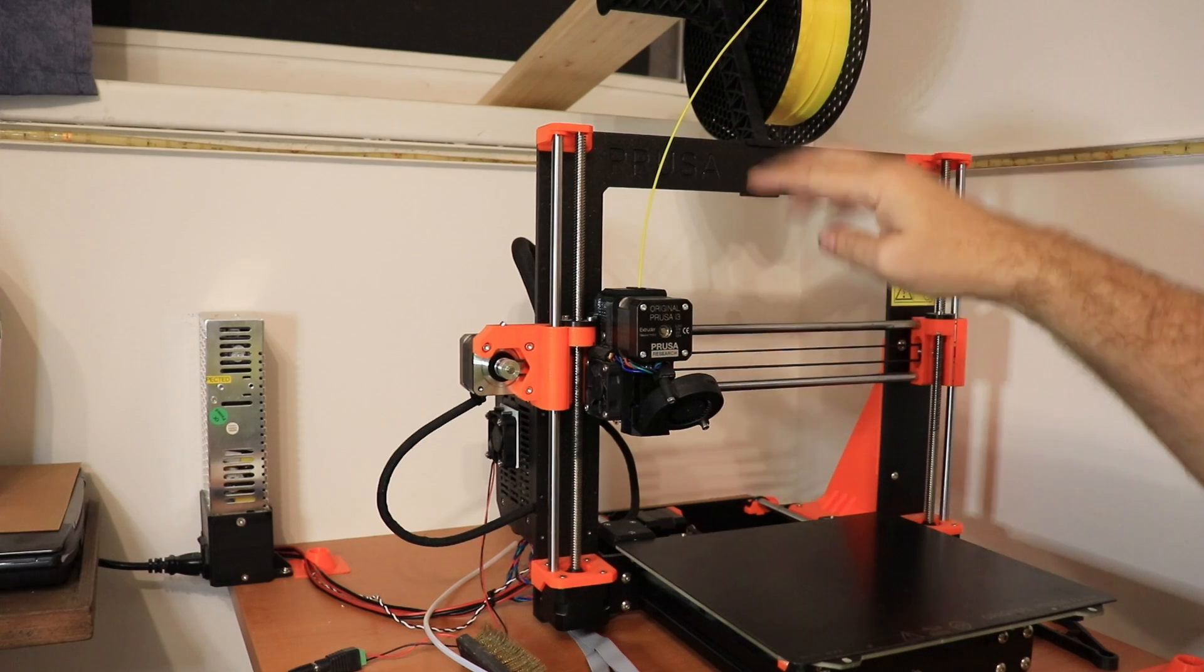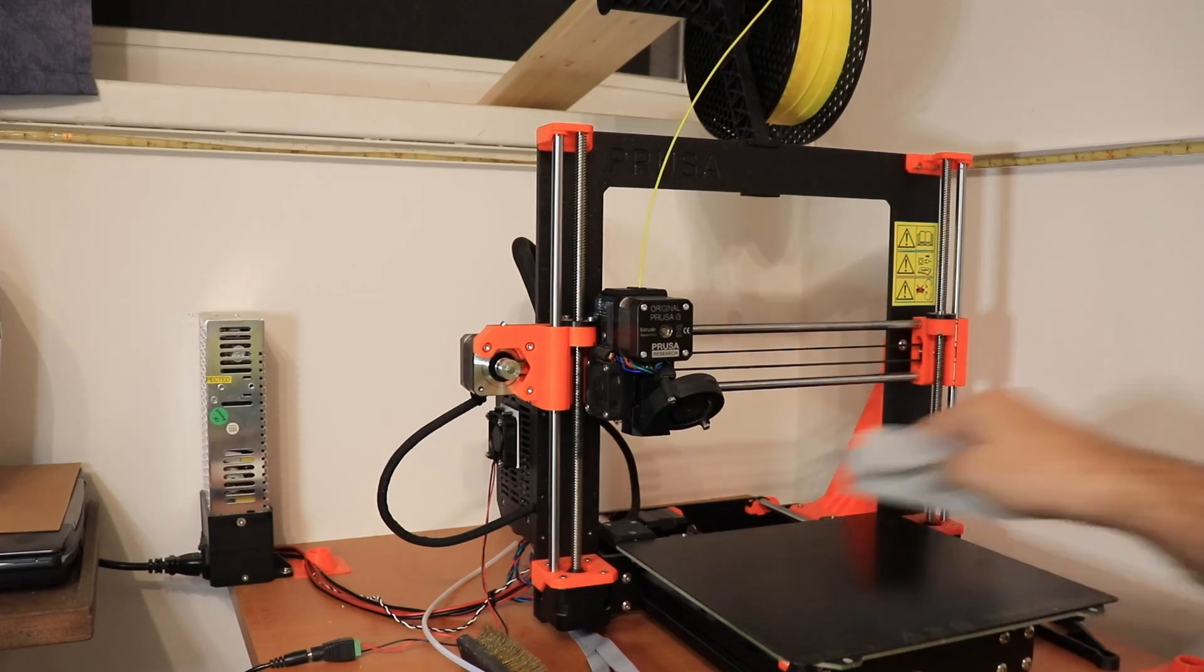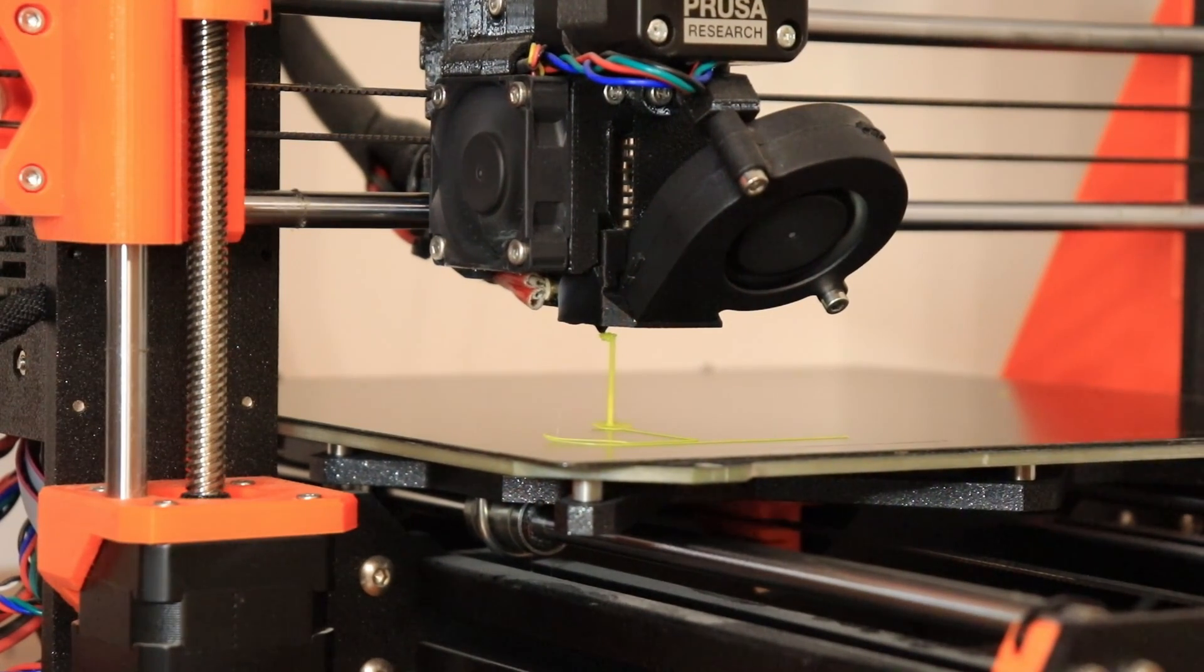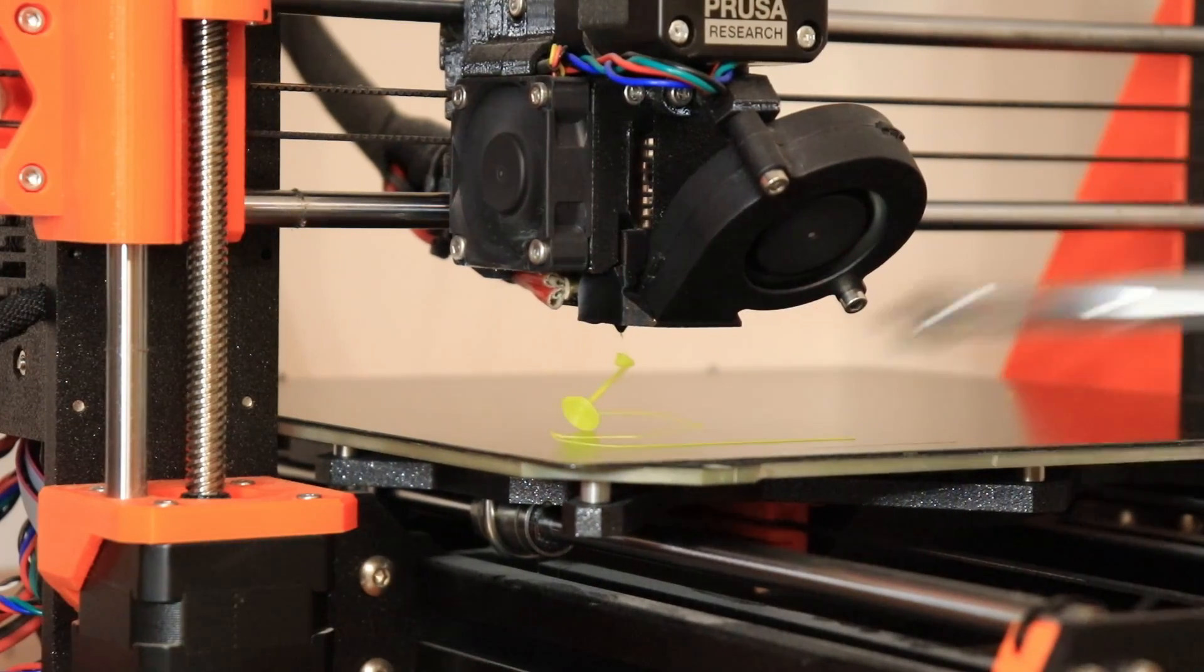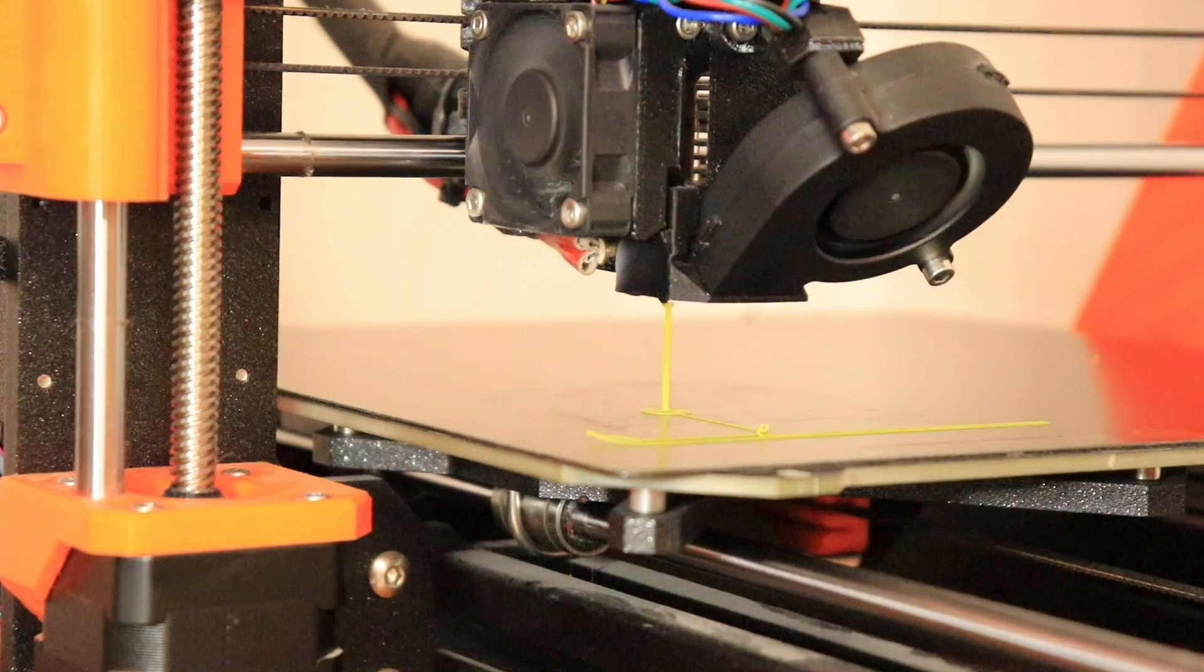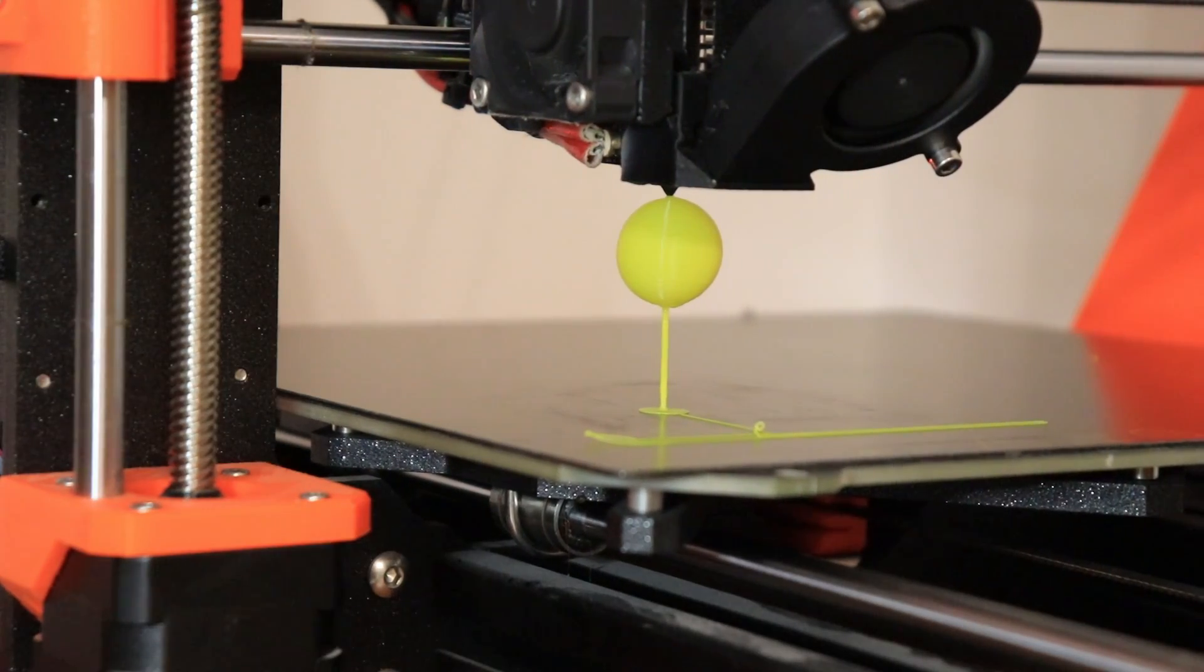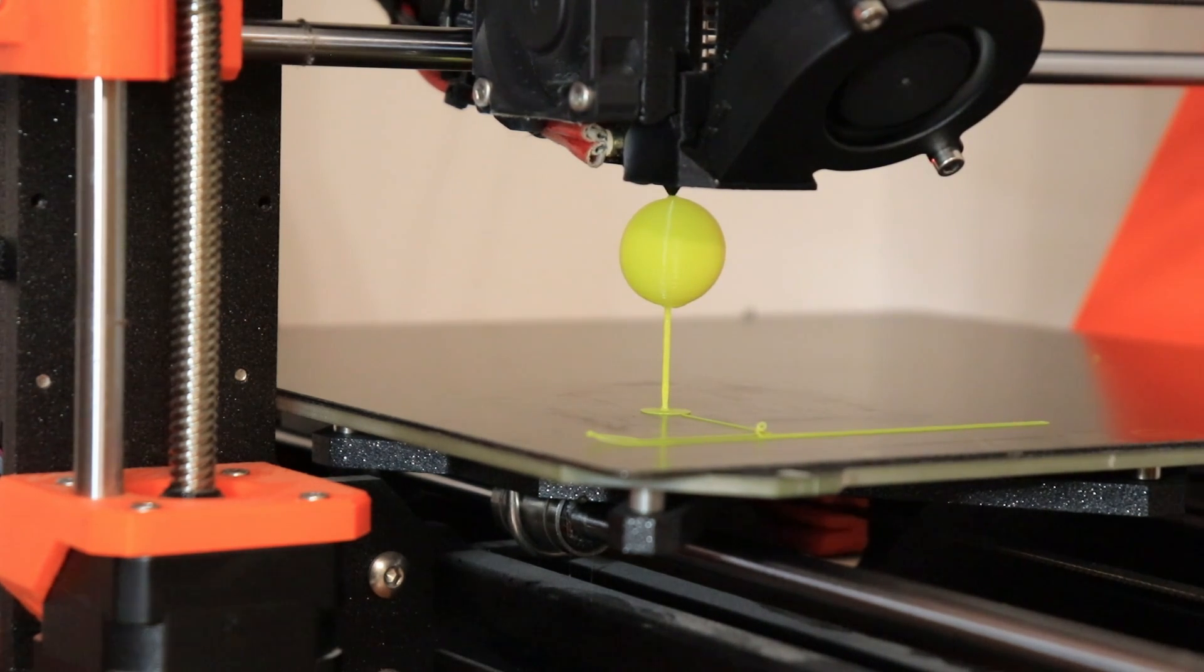Prusa Mark 3S which also has the direct drive extruder and the part cooling is mostly from the front side. And looks like I will have the first failed print because the object removed from the bed. I used some glue stick on the surface and I lower a little bit the live Z this will give me better adhesion to the bed. Probably lowering live Z would be enough because previously I printed with textured PEI sheet with a different Z offset. It started with the bubble into a side so this will not be the nice printing on the top of this sphere.